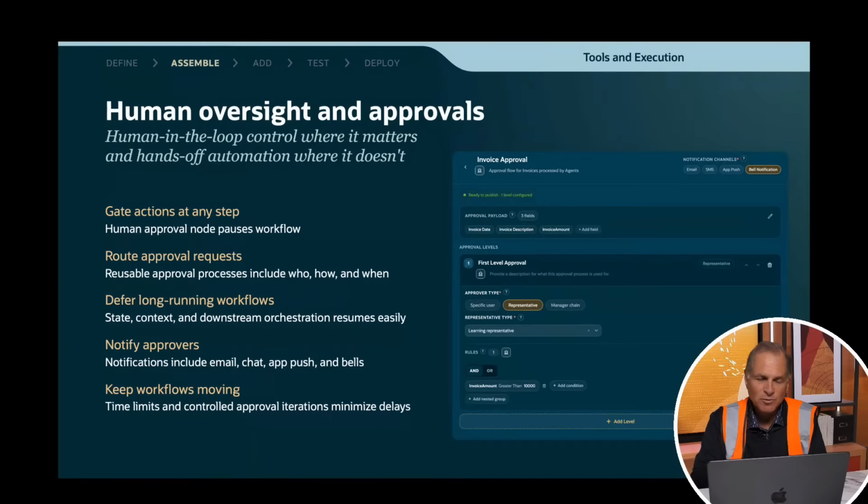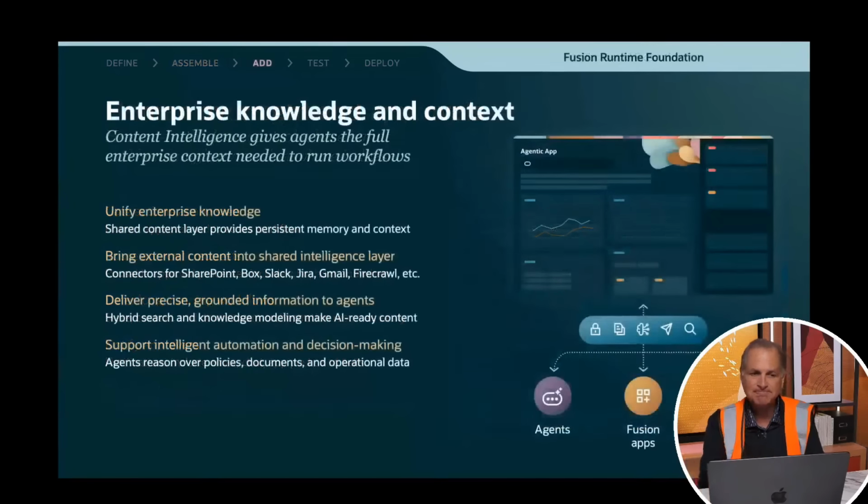Human in the loop is always there. You can always have a human approve something or an action be taken by a human, but more and more over time, that autonomy dial is going to go up, and some of these lower risk with guardrail transactions are going to happen just autonomously.